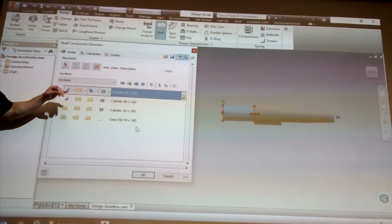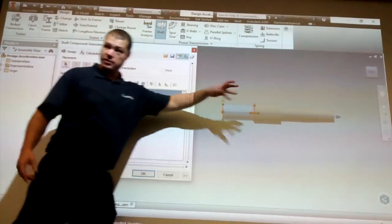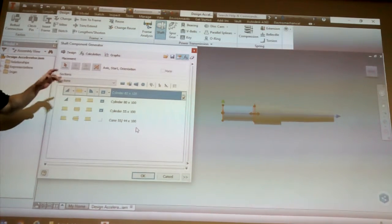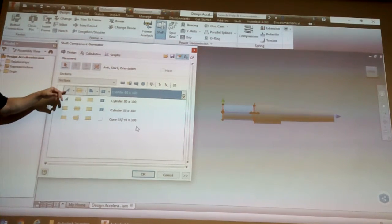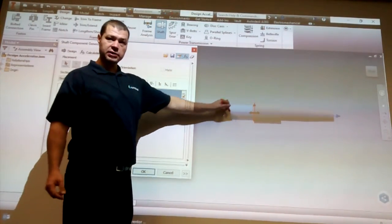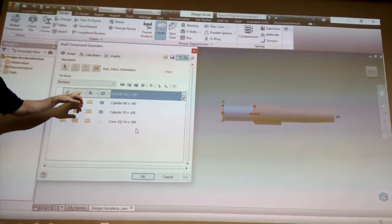Okay, so everyone found the concept 1, 2, 3, 4, right? That's quite straightforward. Now this is basically how each individual section is made up. So currently, it starts with a chamfer. So that means at the front of our shaft here, we have a little chamfer. Then we have the cylindrical section. You know, that's pretty straightforward.